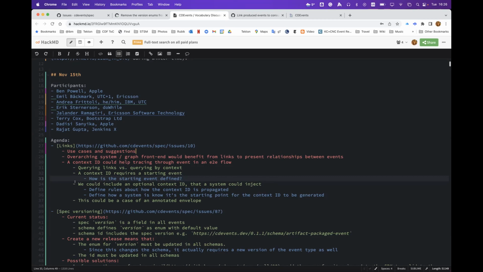Yeah. I would need to think a bit about what the specific different use cases are that you can solve with context and links. That's something that we can try to flesh out in the issues as well. I think they both look like interesting options. I feel like they put a stronger set of requirements on the implementing platform, but they also for sure give a much richer set of features. But especially if you're going to adopt one or the other or both, we need to make sure it's clear which feature achieves which specific use case, and why we need both, so that we give a clear message to adopters that want to implement these on what to use which field for.